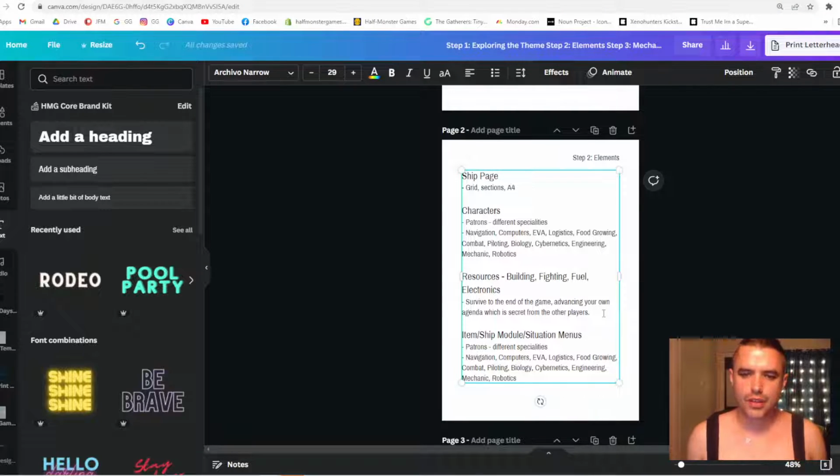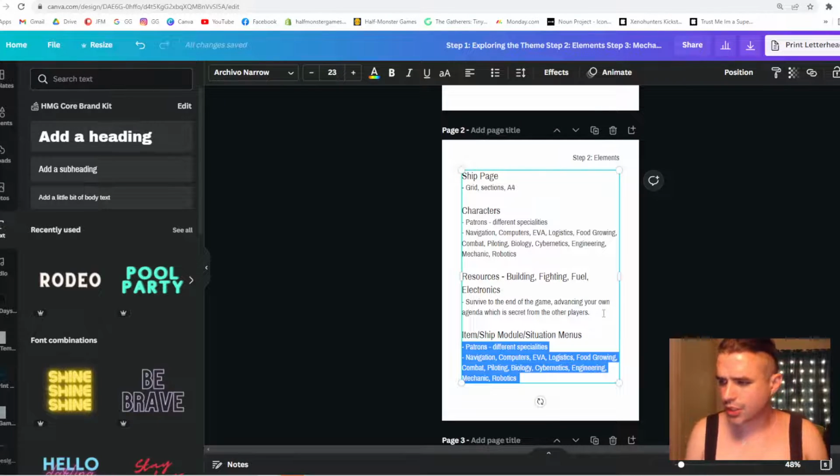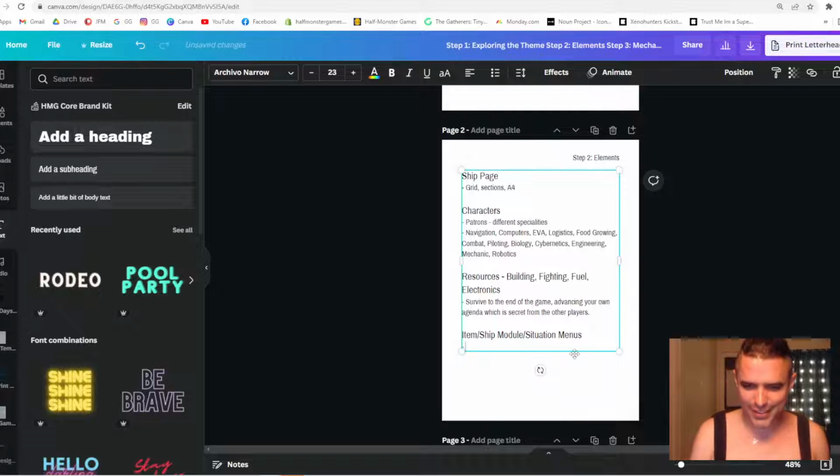Situation menus. So I will do more videos about actually putting all this stuff together in the process, because I don't want this to run too long. Yep, almost at the 20-minute mark. It's amazing how quickly time flies. But yeah, so items with different specific purposes, e.g. cutting into hulls.